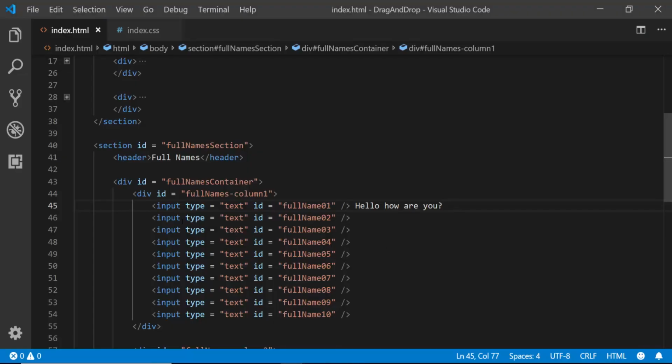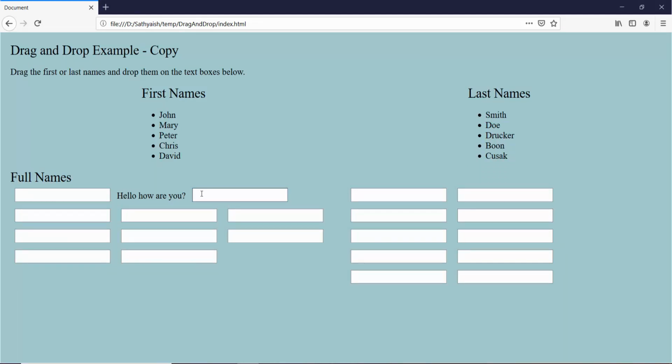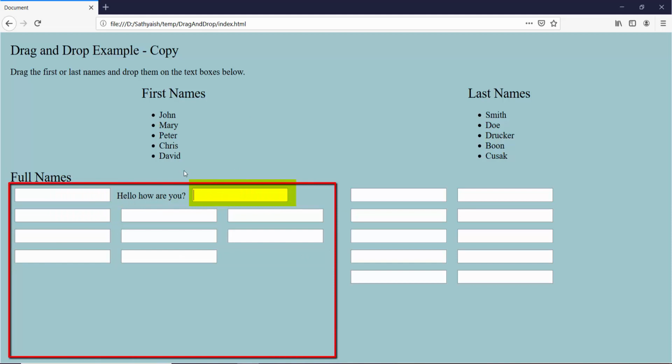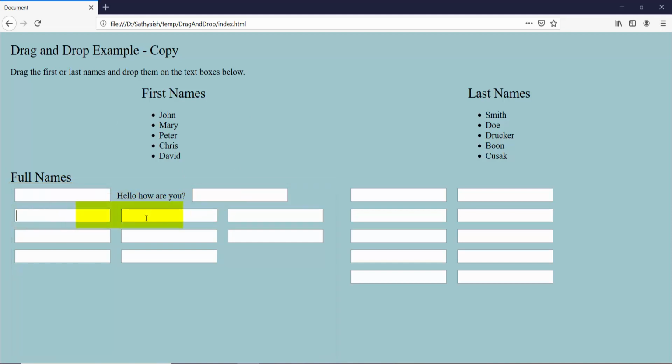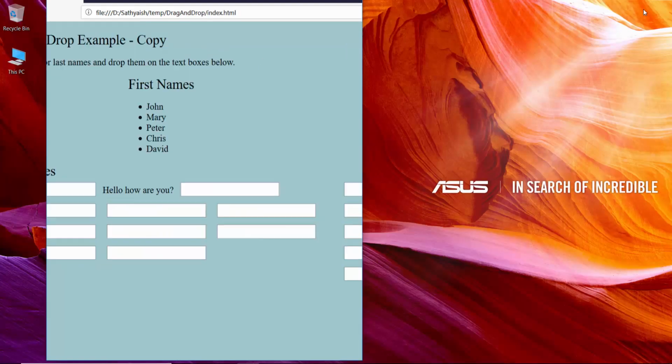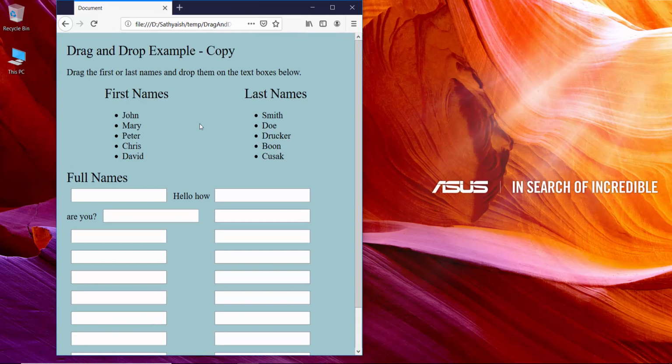And so the next input element, full name 02, appears in the same line if there is space available in the same line. So really this is text box 1, this is text box 2, and that's column 1. This is text box 3, this is text box 4, this is text box 5, and so on. 6, 7, 8, 9, 10, and the second column starts 11, 12, 13, 14, and so on. So if you were viewing this on a smaller device, say a mobile phone, this is how it would appear.